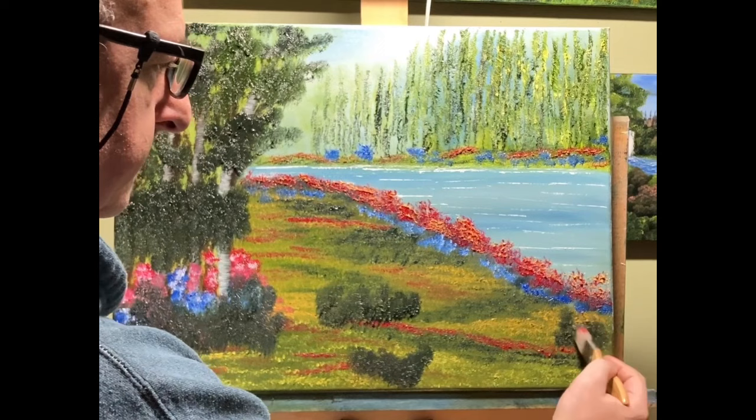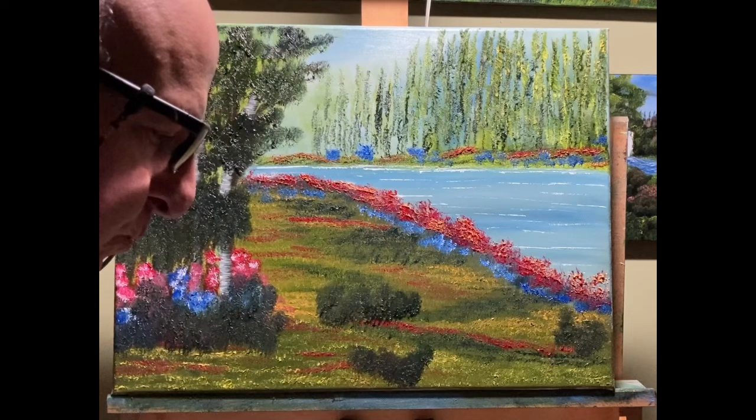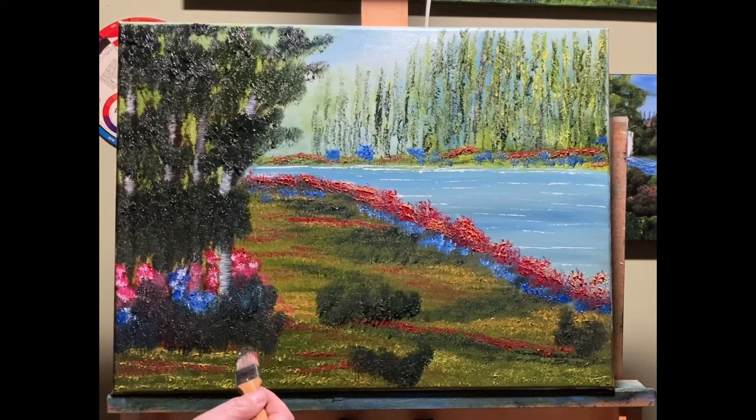I don't want to kill that red there. I like it. I don't want to kill the yellow under there. I like it. Okay. Ugly, isn't it? Actually, I'm going to cover all this. The red and the blue are a mistake over there. Soon to be rectified.